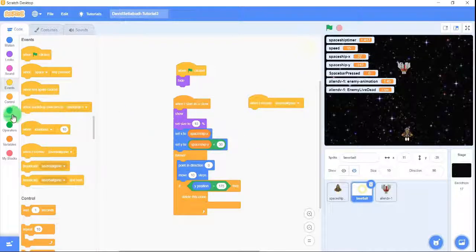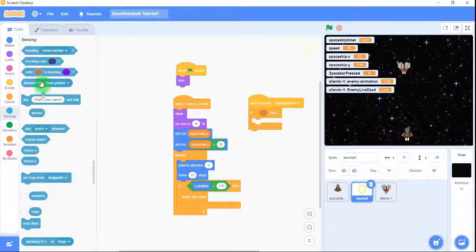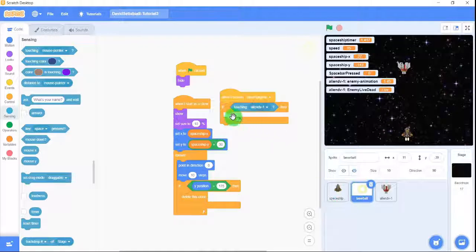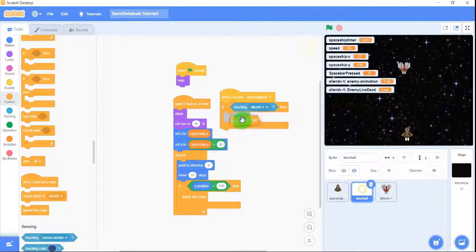Okay? And here, I'm going to write down if touching, when it's touching the alien, okay, you see, this one is in the laser ball. If it's touching the alien, and then you put delete this clone, okay, it means deleting this laser ball. So when the laser ball receives, hey, laser ball gone from the alien, it will put an if. Okay, I'll check. If I touch the alien DV1, delete this clone.